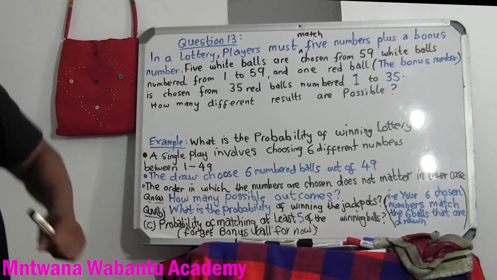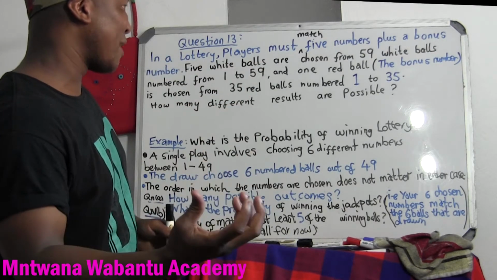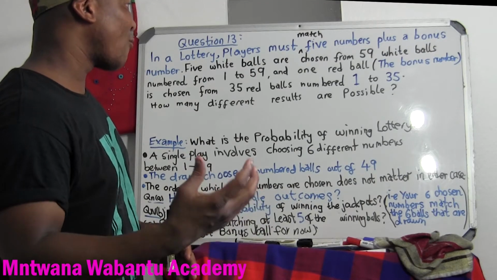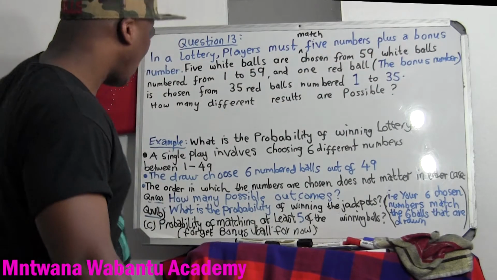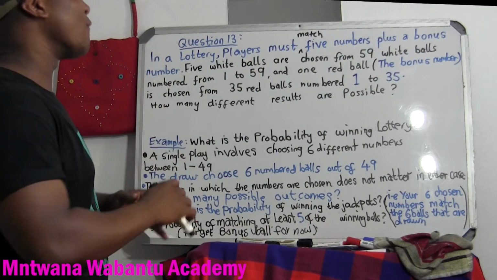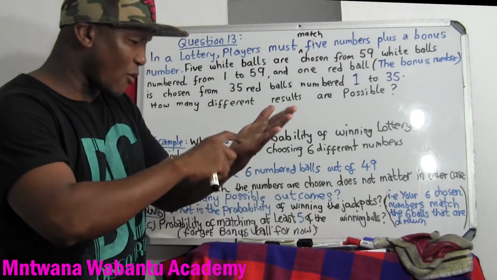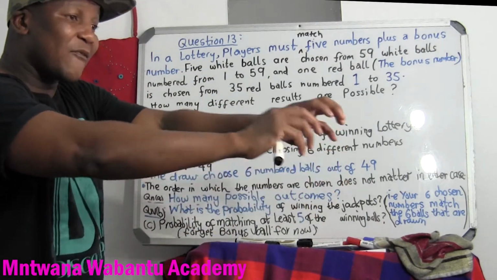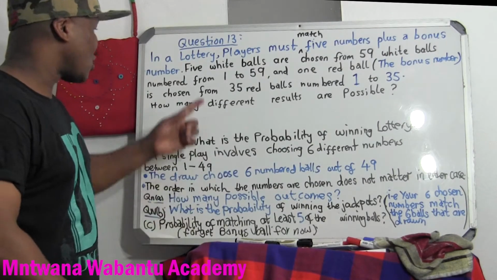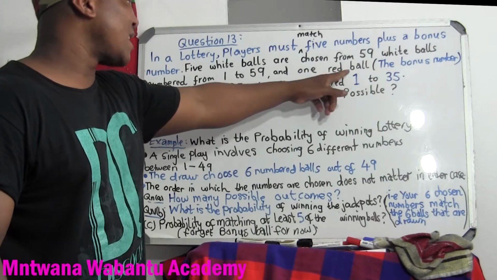Okay, now let's go. 5 white balls. So we have 5 white balls. 5 white balls are chosen from 59 white balls. So we're going to pick 5 balls from 59 white balls. All those balls have got numbers. Let's say number 1, number 2, number 3, up to 59. So you're going to have to pick 5. According to how they say here, 1 to 59, and then 1 red ball.